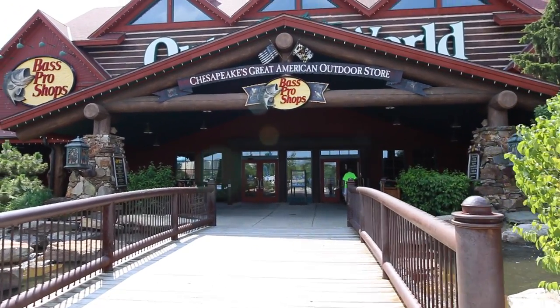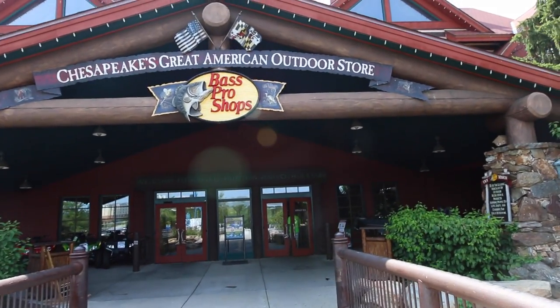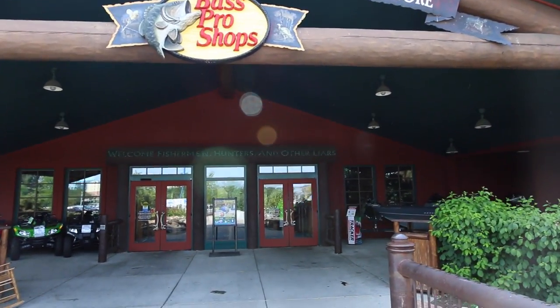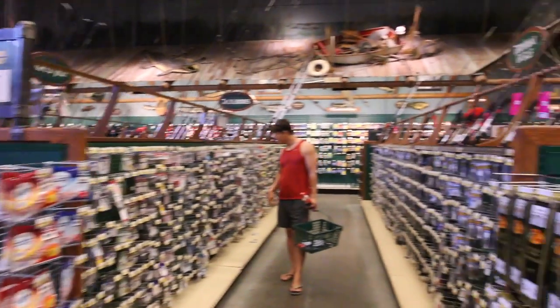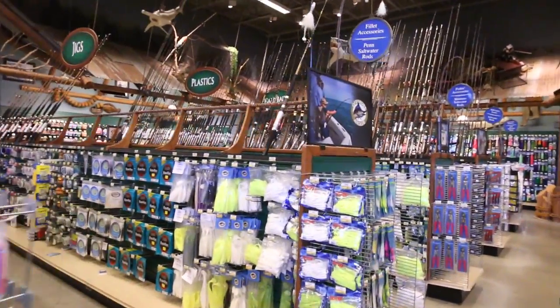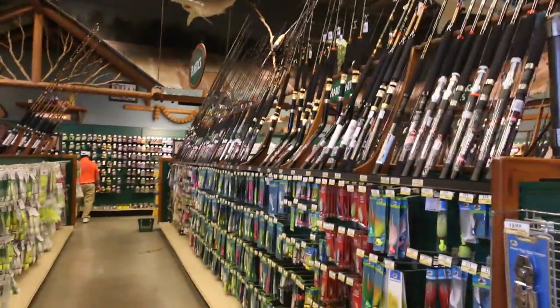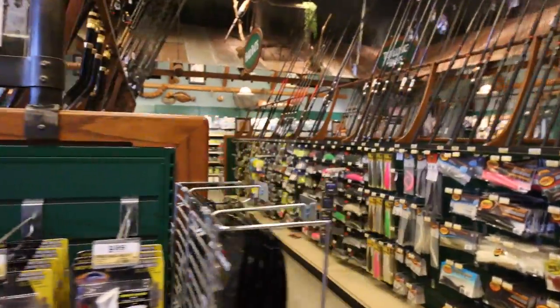Tomorrow I'm leaving to go on a vacation with my family, and anytime I go somewhere new, gotta do a little fishing. So I'm at Bass Pro Shops and I need to pick up some saltwater surf gear to catch whatever species are in the place I'm going. So I'm heading to a section where I really don't spend any time at all at BPS, the saltwater section. But unfortunately, my buddy Cornell recommended me a couple baits, so we're gonna try them out.